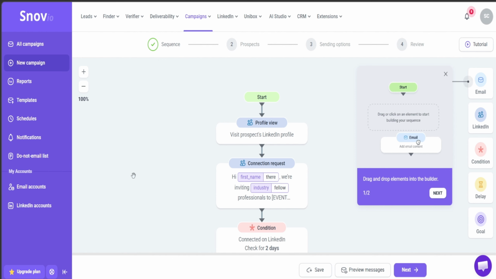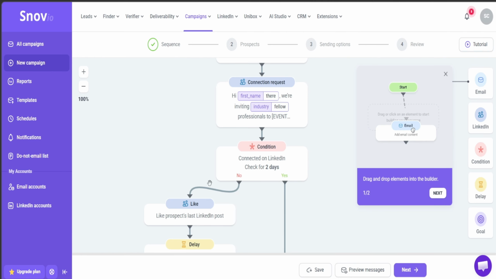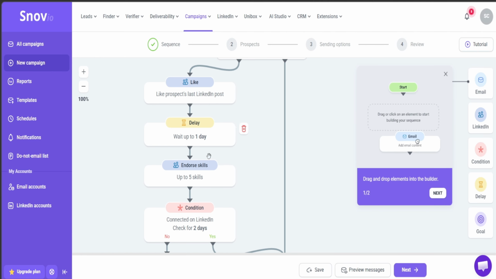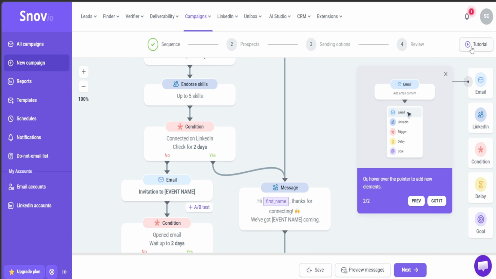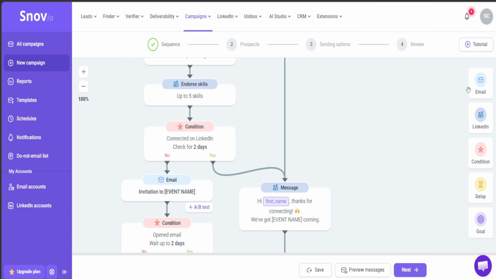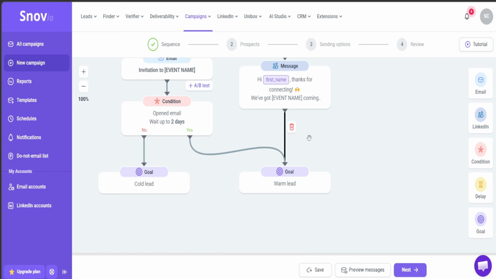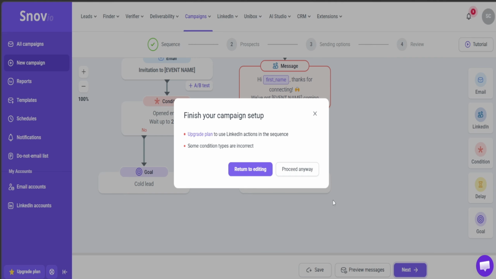So with that, we can build the sequence, which we already mentioned, by writing emails, adding follow-ups, or setting delays between messages. Pretty much depends on how you want to do the process. You'll be able to see a step-by-step process on how to do this as well over here on the right if you are still new, and there is always a tutorial button you can take a look at for each feature as well. Once you're done, you can just directly launch the campaign.